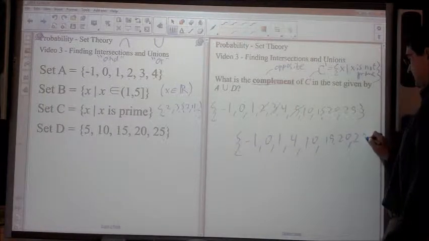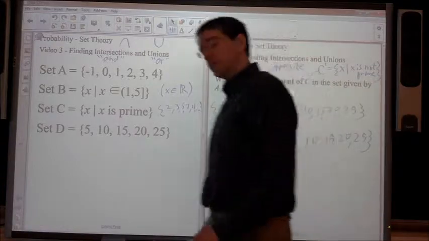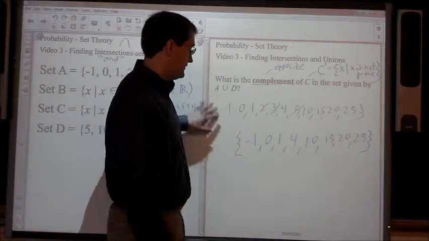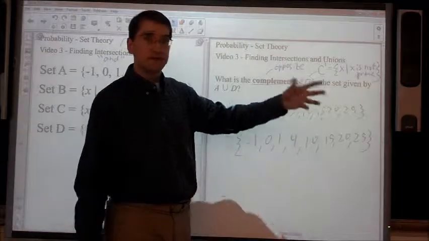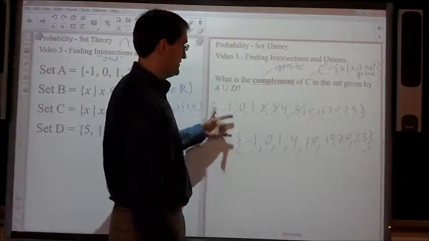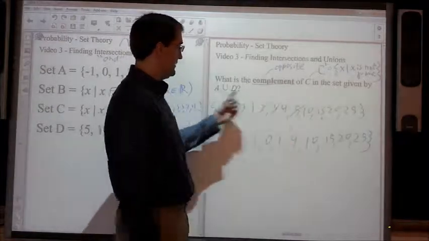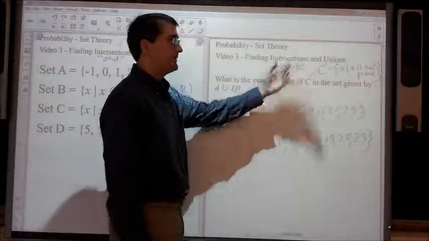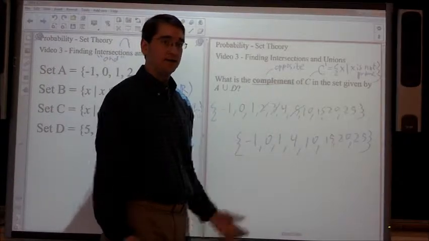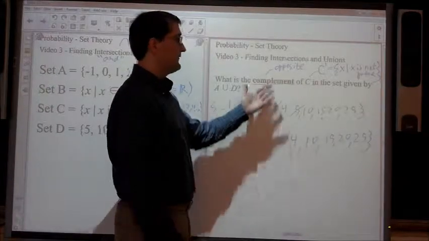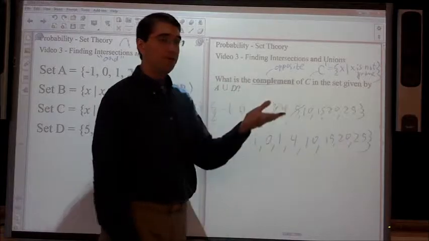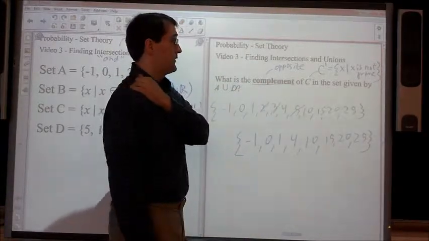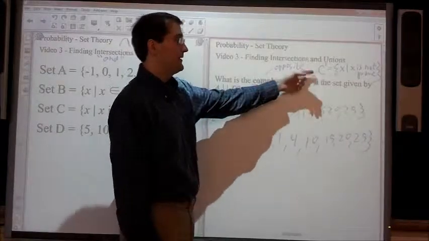When we're talking about the complement of a set within a set, so the complement of a subset, you can just list out the entire set that we're looking at, the union set that we're looking at, and cross out everything that appears in what you're finding the complement of. We want to find the complement, which means that we want to get rid of everything that is in the set. A complement is the opposite. So if I want everything that isn't prime, well, that would be it right there.